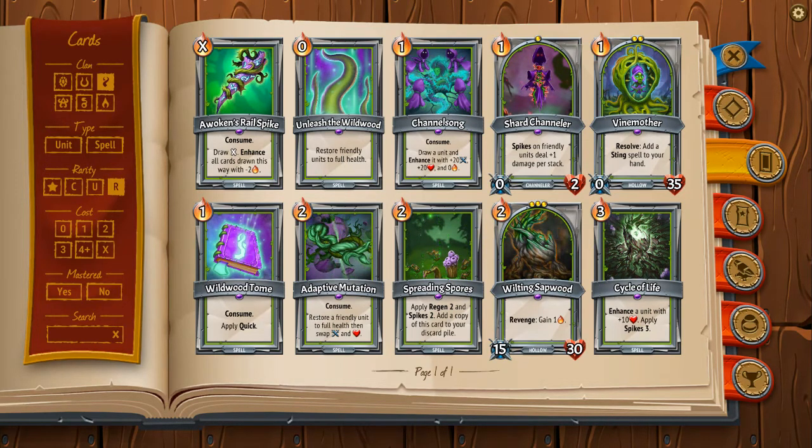Wildwood Tomb is costed very efficiently, but do you really need quick? Adaptive Mutation is great with an Accumulator Rector Flicker, but I can't think of any other good targets. Spreading Spores might just end up winning you the run once upgraded. It's also wonderful versus the Spell Devouring Seraph.